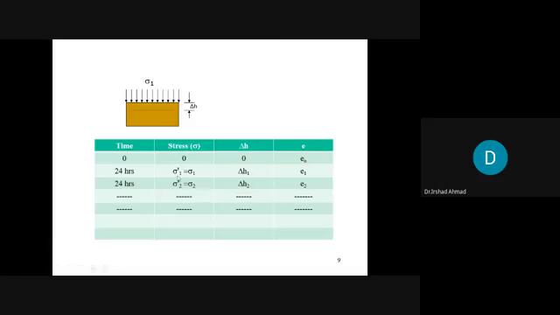Then you apply sigma 1 stress and keep this load for 24 hours. After 24 hours, when drainage is complete, sigma 1 prime would be equal to sigma 1, and the compression would increase from 0 to delta H1, and the void ratio would decrease from E0 to E1. Void ratio of the specimen would also change.